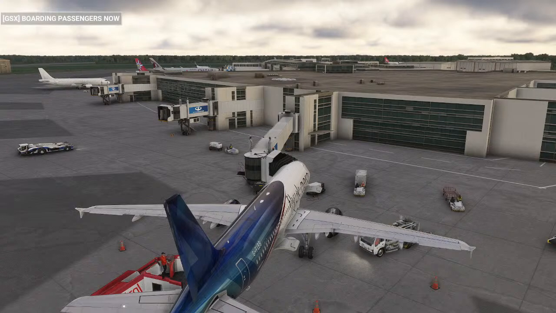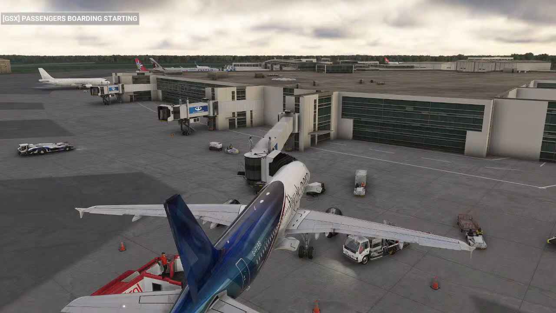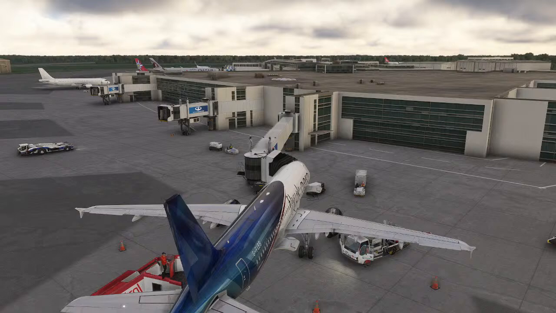Passengers boarding starting. On runway 10. Fuel truck is in position. Please don't load aircraft until the fuel truck arrives. There's not really much more to say about that. The SID itself, you can look into that. Let's have a look at the SID. Let's bring it up on my local tablet. So I've got a local tablet to my left hand side. I will bring it up for you on this screen as well.